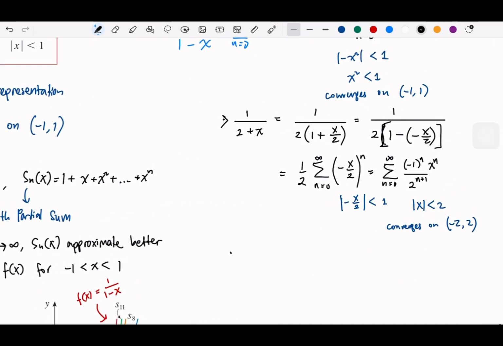Okay, one more example for this one. Let's say we have x cubed over x plus 2, or 2 plus x. Notice that we can separate this, it becomes x to the power of 3 multiplied by 1 over 2 plus x, which we have done before, right? 1 over 2 plus x. So this will be x cubed, and then I will just rewrite the previous example, right? So just rewrite all.